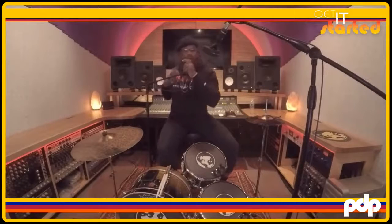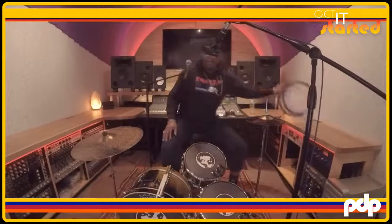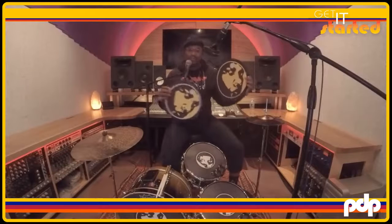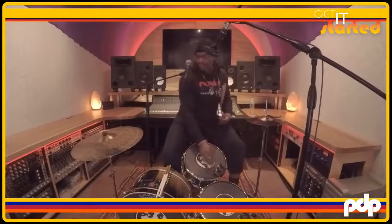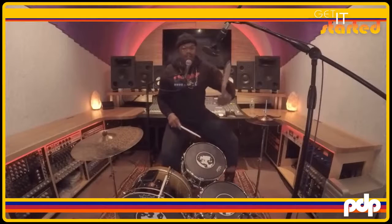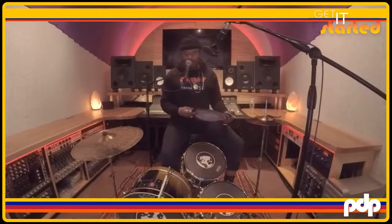For this last groove, I'm going to use some new bits that I have coming soon. These right here are made by this company called Big Fat Snare Drum, and they pretty much muffle your sound down. So I'm going to give you a little bit of an example of what it sounds like with and without it. Right now my snare is like this. It's a little more hollow sound, but check this out.